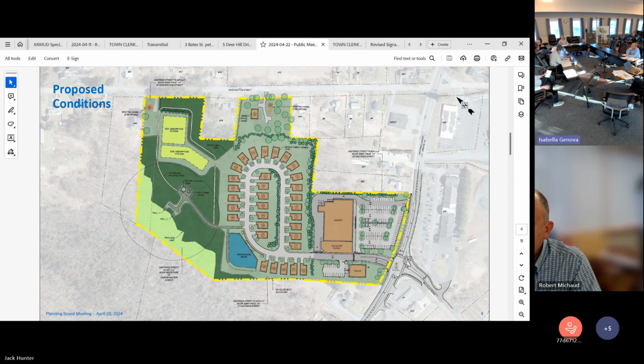Ben, are you required to have 6 spaces for EV charging? You could pick up some spaces. Typically in our bylaws, I guess. Well, the new state building code requires, I believe, a minimum of 1 for a commercial project. We've proposed in excess of that. 6 is my recollection. There's 6 on the plan. Yeah, 6. So, why have 6 if you don't need them?